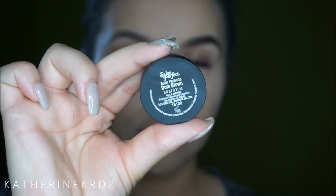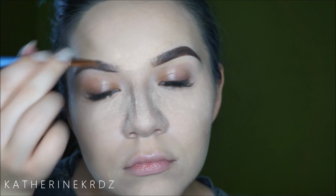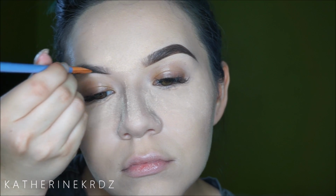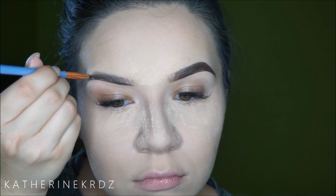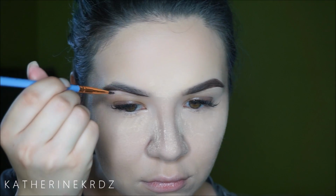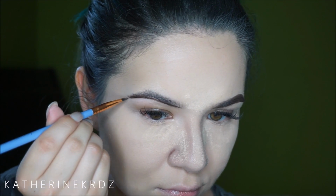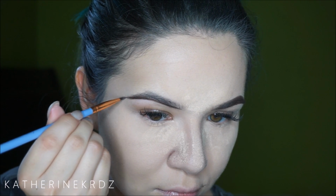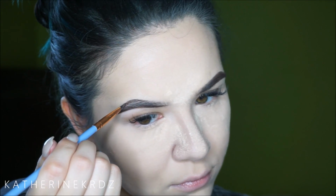For brows, I'm going to be using the Salon Perfect Brow Pomade. I love the Ardell and Salon Perfect Brow Pomades. I think they are a great alternative to the Anastasia Dip Brow products. Only thing is the color range isn't as wide as a variety, and they don't pull as cool as some of the Anastasia colors do. But if you're not super picky on the color and you can get away with just your basic dark brown, light brown, and blonde, then definitely check them out.